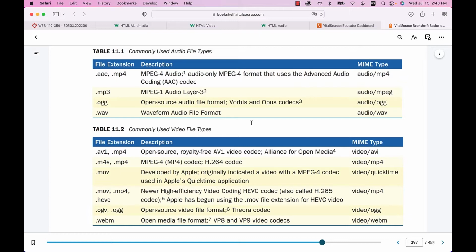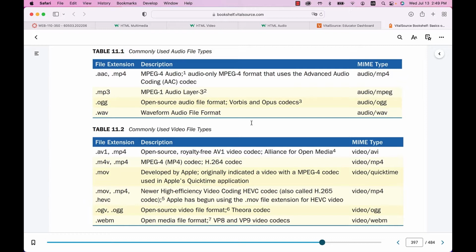Now, there's different benefits to working with these different files, and there's a difference between if you're working with a file for web and if you're working with a file for digital media purposes. So if somebody was recording in, let's say, our audio booth, and you're recording audio to be worked with for video, my recommendation would be save your files as a WAV file, because it's going to work the best in that software and you're not going to have to worry so much about compression.